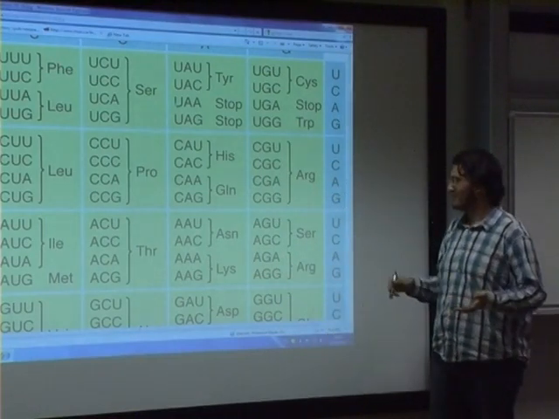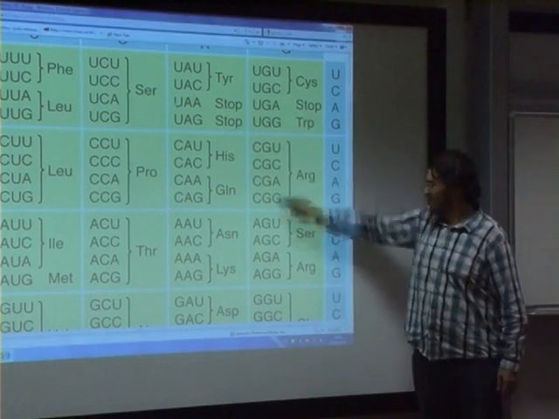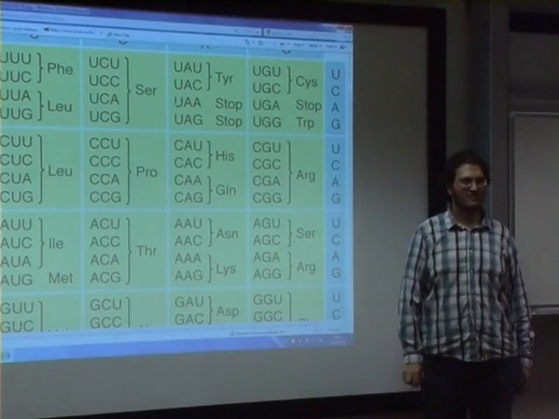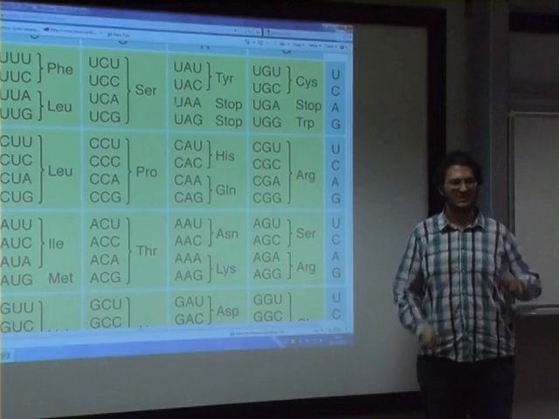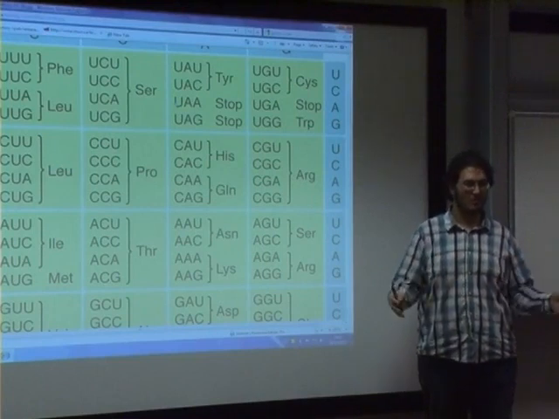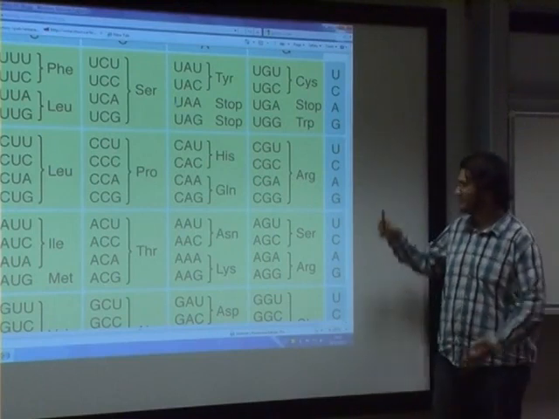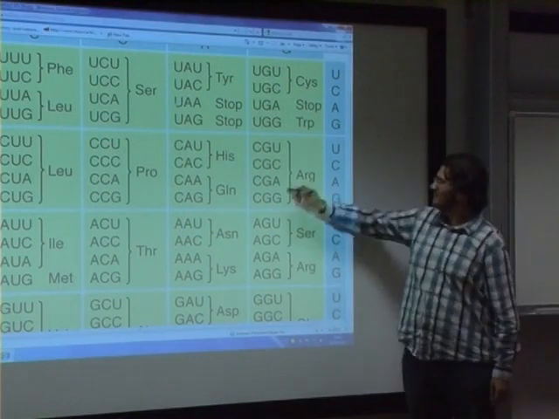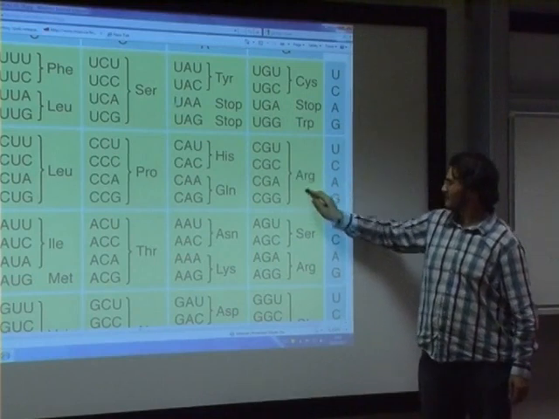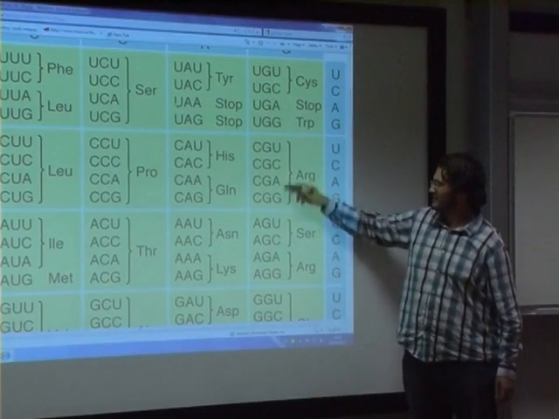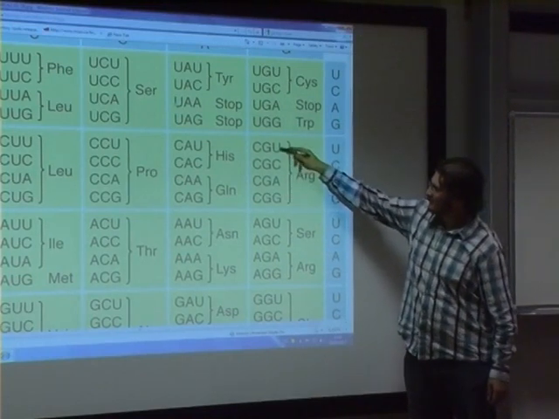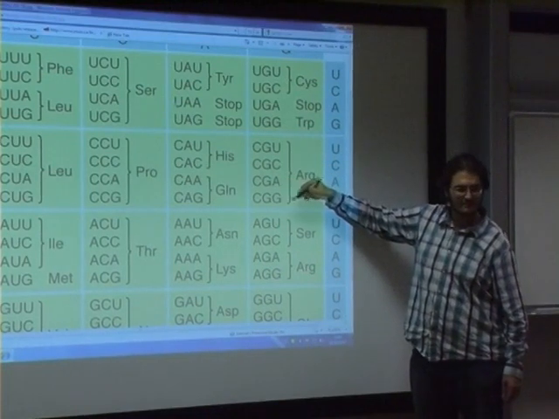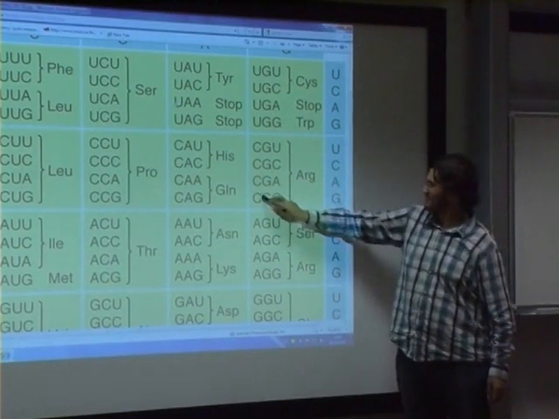Whereas some things like arginine are coded for by loads and loads of different codons, because those are generally ones where, if you want them there, it's actually to determine the shape of a protein and where it's going to go, and there are a lot more common. Also, another thing that's pretty cool is, if you see here, the codons for arginine, the only difference between these is the last base. All of these are the same.